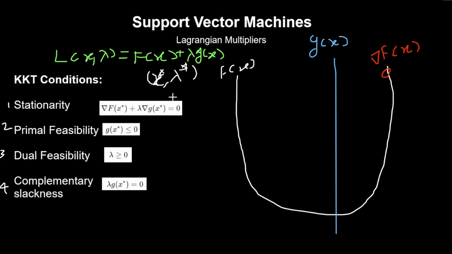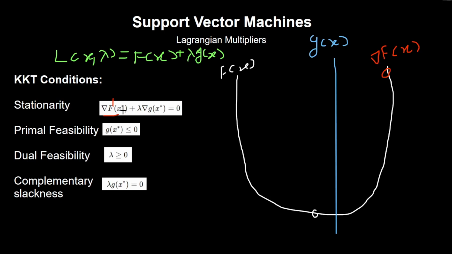So let's see the intuition behind these 4 conditions, which we already saw before with the previous example of the ball rolling down a wall. Here this would be the optimal minimum, which we need to find in the unconstrained problem. The first condition here is stationarity, which says that the valley slope in addition to the wall's push must be equal to 0. Valley slope is this one.